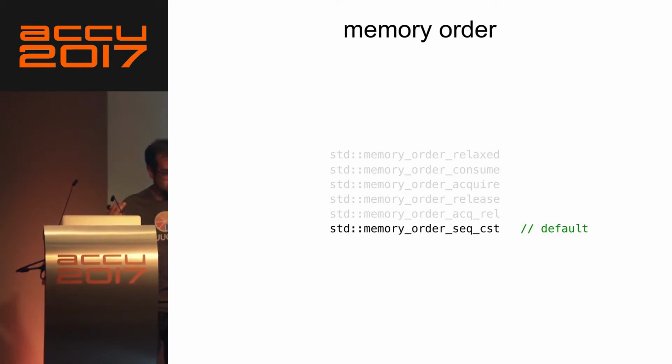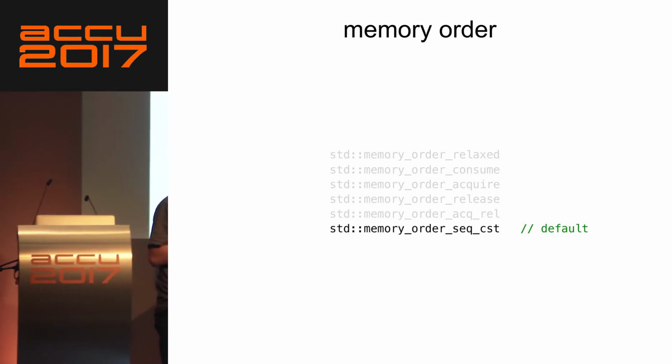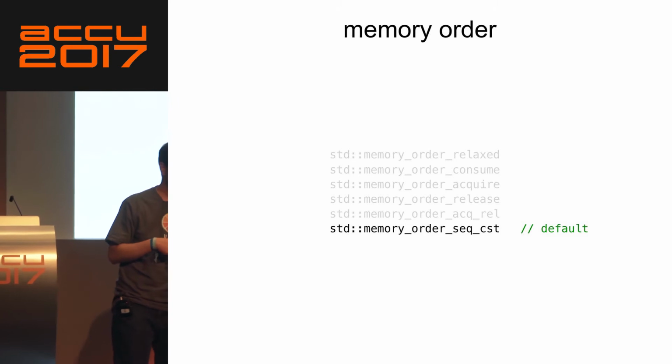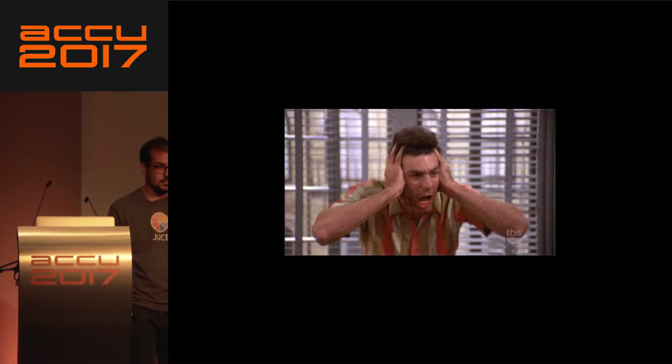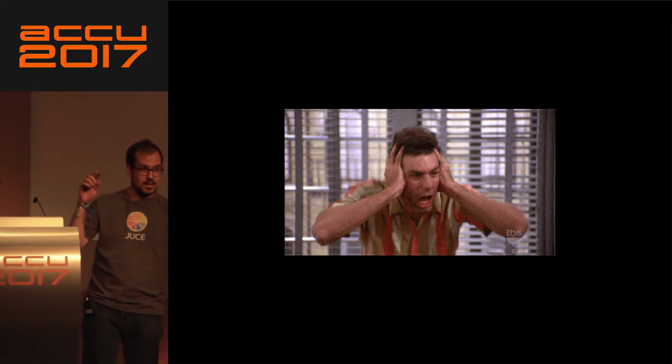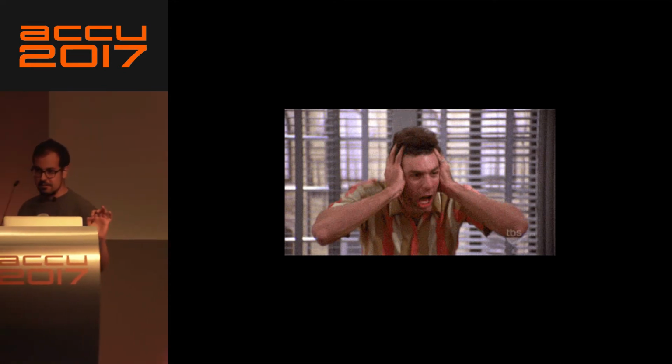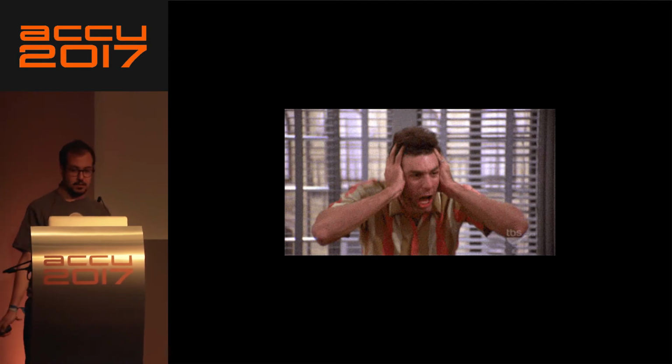The reason they exist is that you can relax those guarantees if you use any of the other memory orders, and it's going to achieve two things. On some platforms, you can squeeze a little bit more performance out of your Lockfree algorithms, and the other thing is that it's going to become extremely hard to reason about your code. I think 99% of the time, people don't need to worry about any of this stuff.